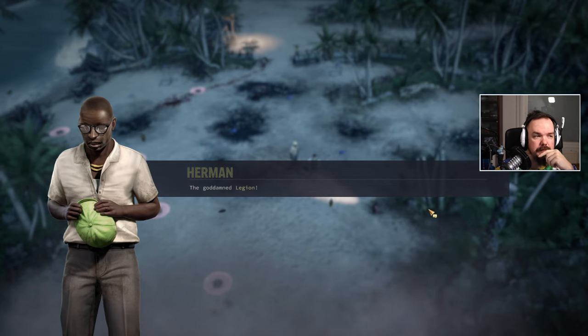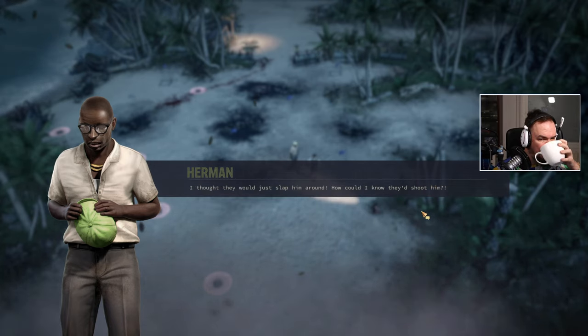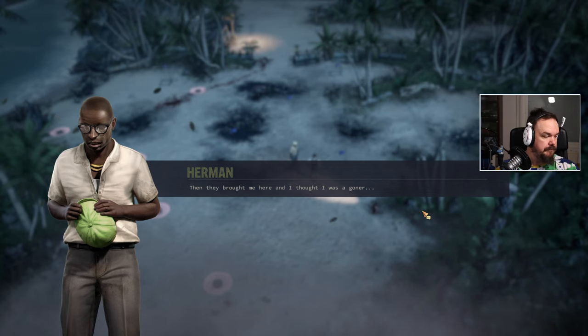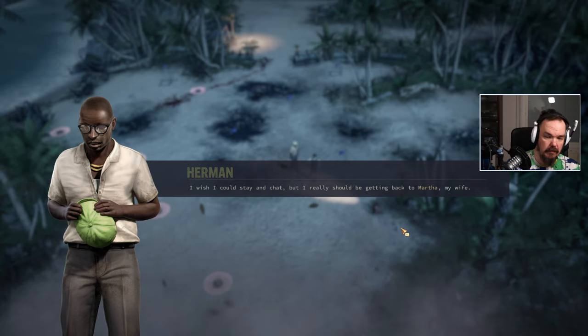What's this all about? Goddamn Legion! They came into the village, taking what they please. But then that idiot Tine shot at them. They started beating people up and asking questions, so I told them who did it. I thought they would just slap him around. How could I know they'd shoot him? Then they brought me here, and I thought I was a goner. I wish I could stay and chat, but I really should be getting back to Martha, my wife.